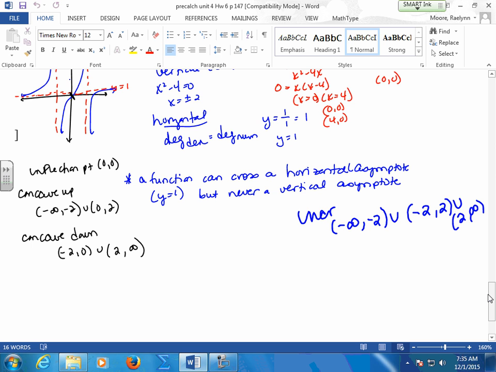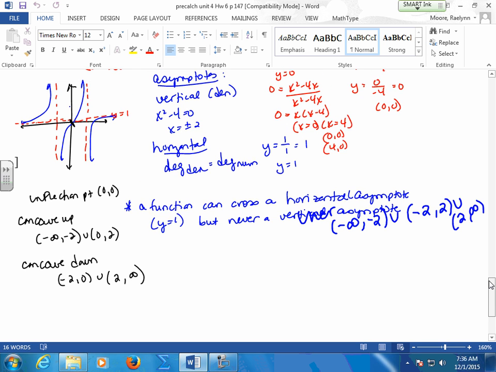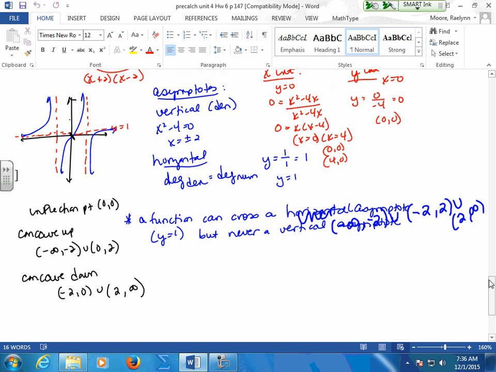Good? Yes? Concave up and down, why is it 0 to 2? Because this is considered a concave up. So we're going from negative infinity to negative 2, right? This part here is considered a concave up. What it did was, it kind of changed its mind. You can't really see the parabola, but it should have been looking like this, right? So this is really a concave up in here. And then it changed its mind and went concave down. So we consider this side a concave up, and this side a concave down. And this one is a complete concave down. That's where your inflection point comes in.